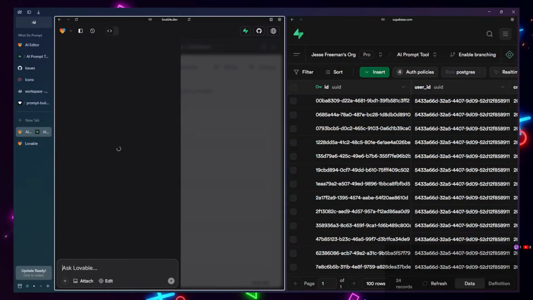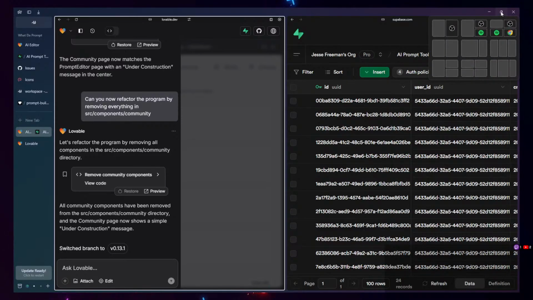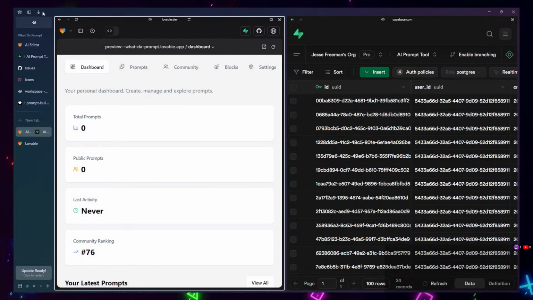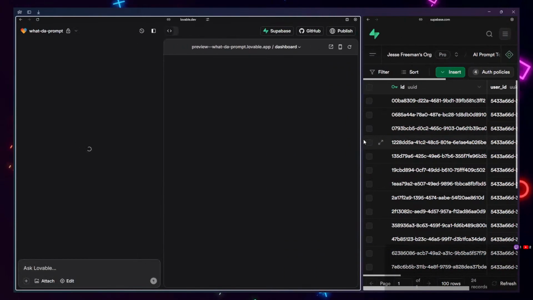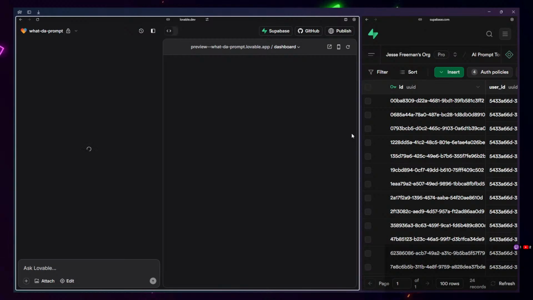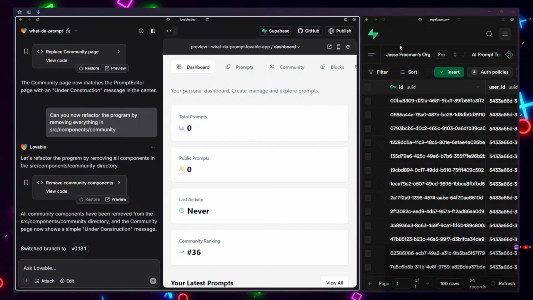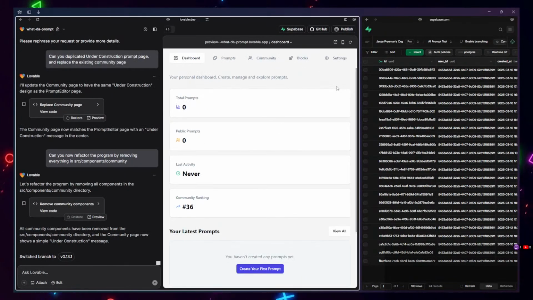And also, I want to make sure I can make this full screen. Close enough. All right. So let's close this, give this a little bit more space. And I'm just going to zoom out a little bit. Oops. Oh, good. I can zoom out individually in individual tabs. So let's just zoom out so I can see a little bit more of this database and a little bit more of this page.